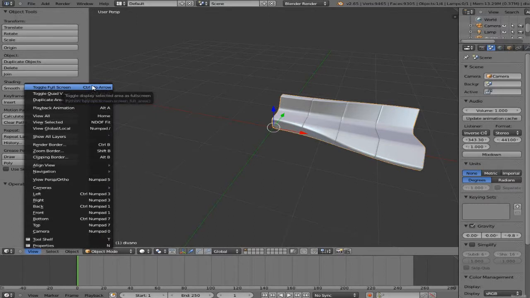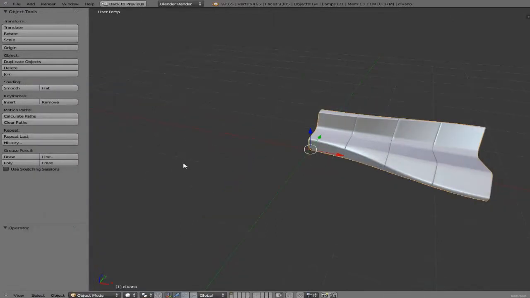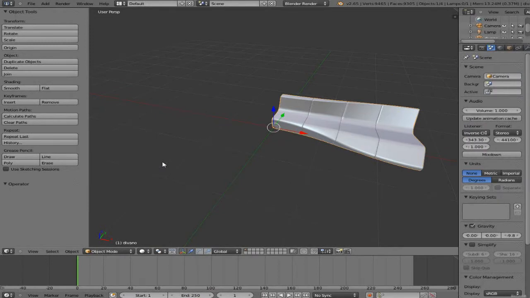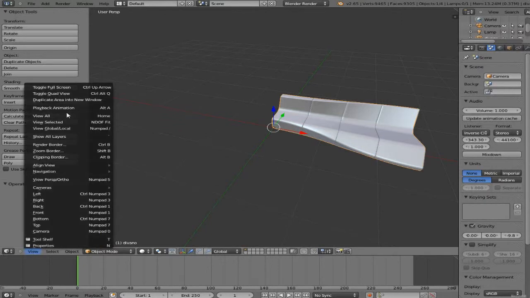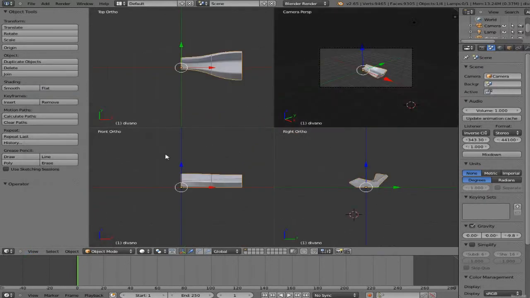So the first one I want to do is one here at the top, and it's called Toggle Full Screen. If you notice here to the right of all of these we have a hotkey, and in this case Toggle Full Screen has the hotkey of Control-Up arrow. So if I toggle it from here, you can see my 3D view goes to full screen, all the other panels disappear. If I hit Control-Up arrow again, it comes back, so this is really just a toggle. So Control-Up arrow to make it big, Control-Up arrow to shrink it back down again.